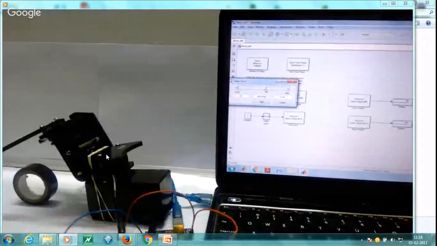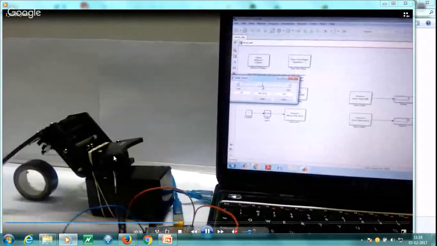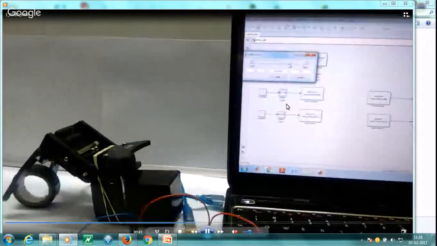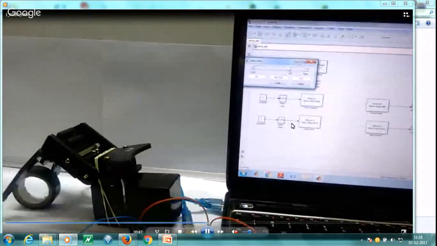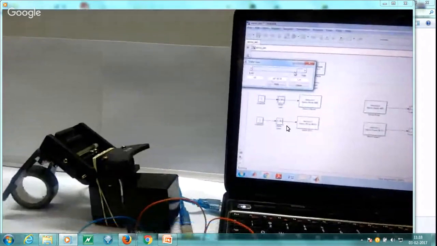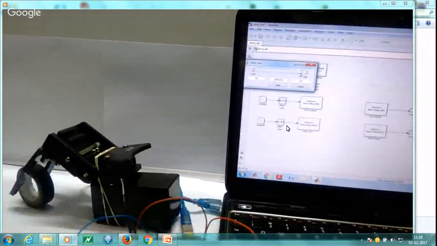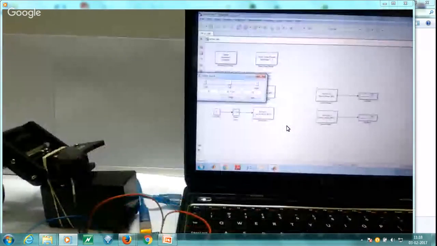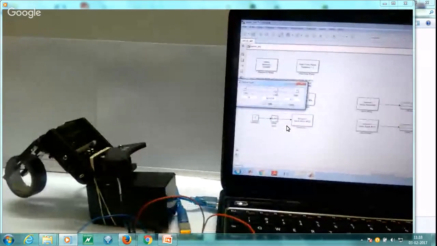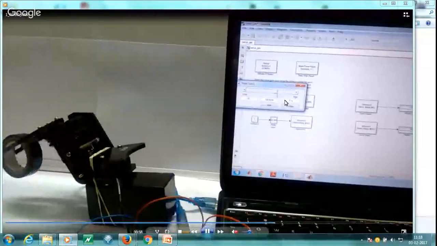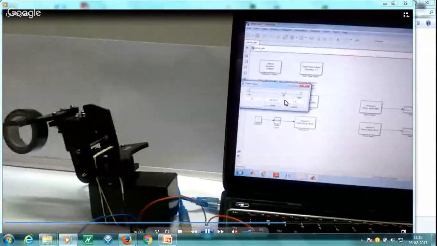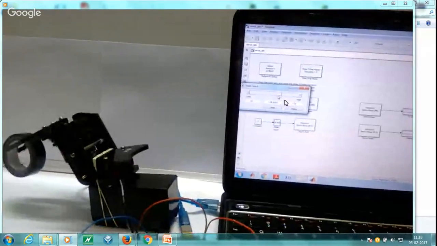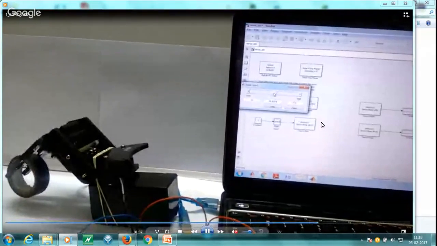So for that purpose, for Arduino, for a robotic application, you can use it. You can control it easily with the help of this simple slider gain. Now if you open the second slider gain, I can control the gripper command. Now this robotic arm is just gripping your object, and now again I do the second servo motor that is just moving up, pulling up this object. So I am controlling everything with the help of your Simulink.